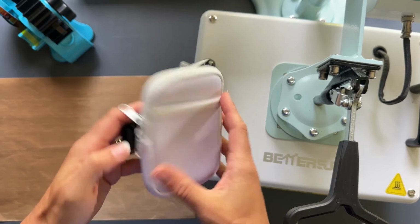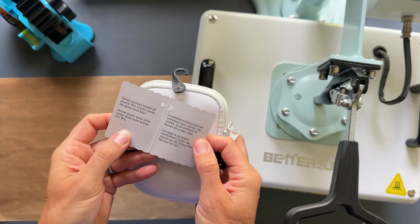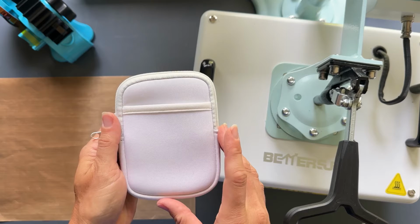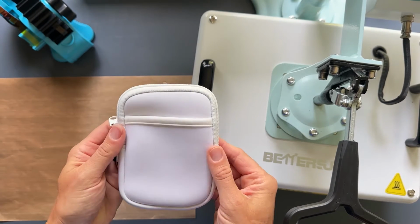Water bottles. Now the tag does not say what it is made out of, but I am going to guess just by the look and the feel of it, it is 100% polyester, which means when it's 100% polyester, it should take on the sublimation ink really, really well.